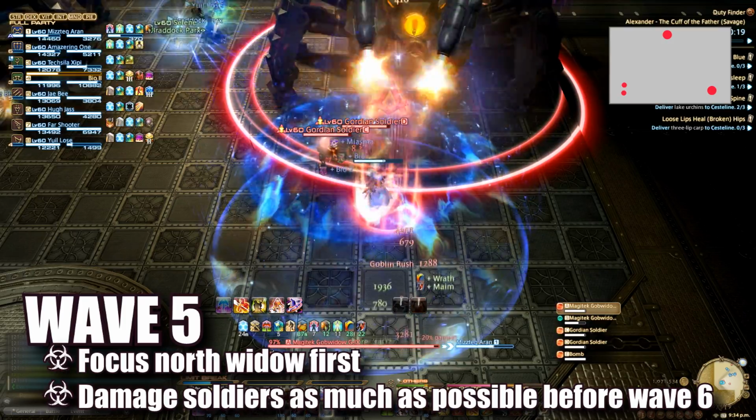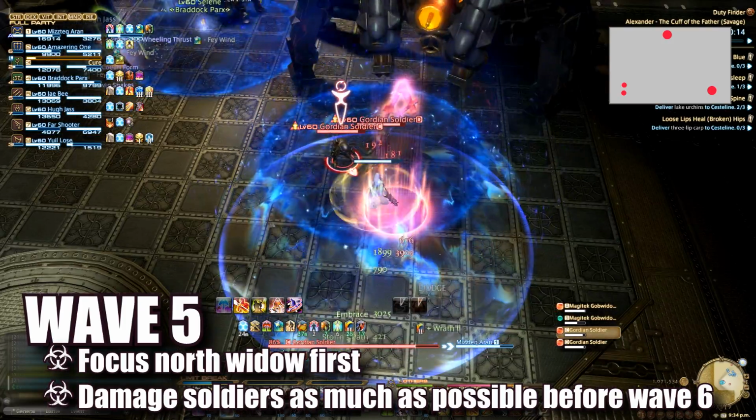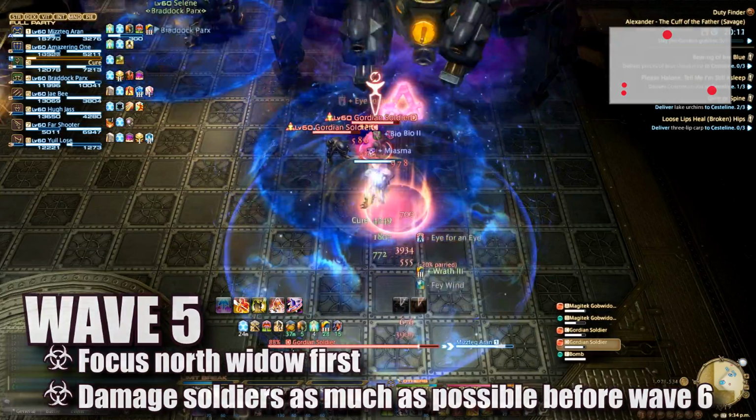The south tank will also work on slowly chipping away at the soldier's health while the rest of the raid is focused in the north. The North Widow should be destroyed before the next wave spawns.